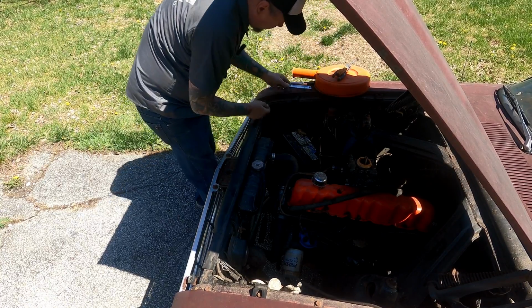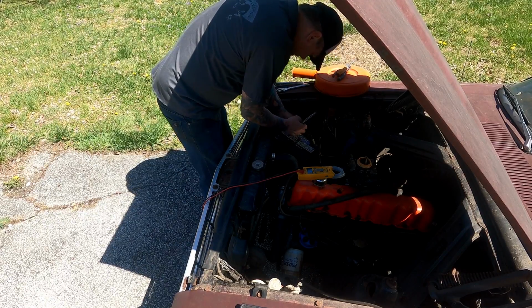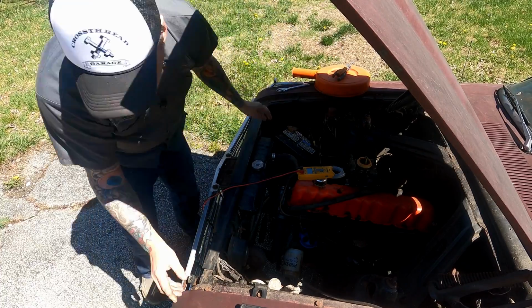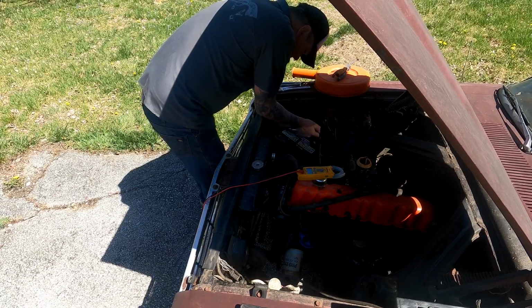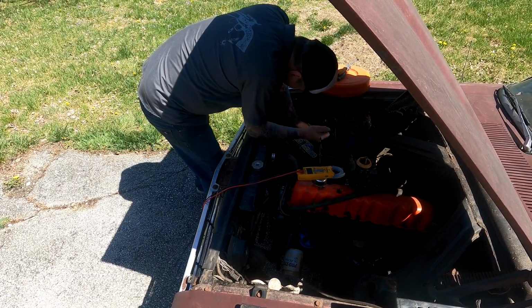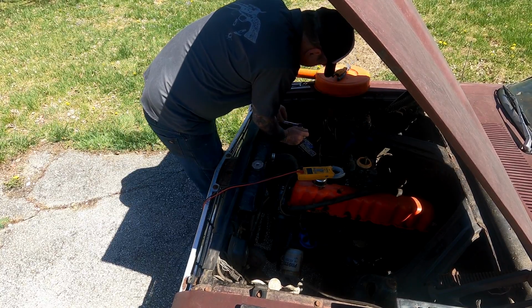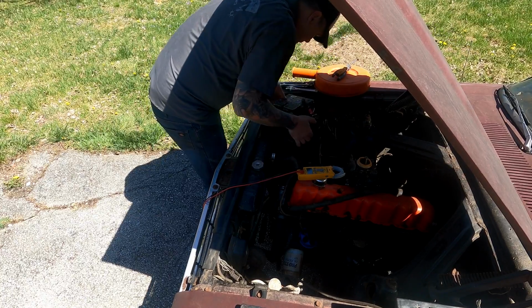All right, let's get some sockets. Man, it's in a weird spot too. Can I get to it even? I'm gonna need wrenches, ain't I? Damn it. You joking? Come on. Just give me a turn. Come on, just a turn. That's a strip, not a turn. Maybe we can get it. There we go. We got her off. All right, so this battery's dead as can be.